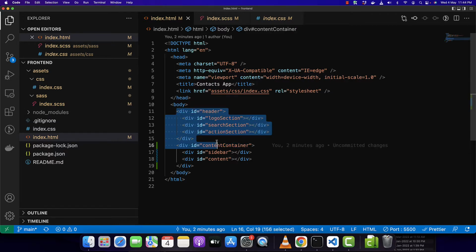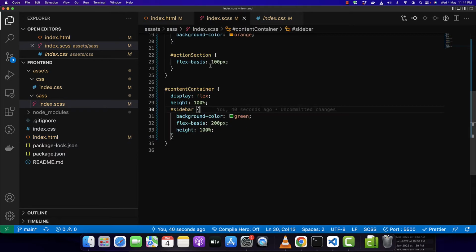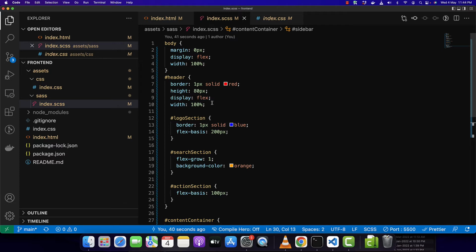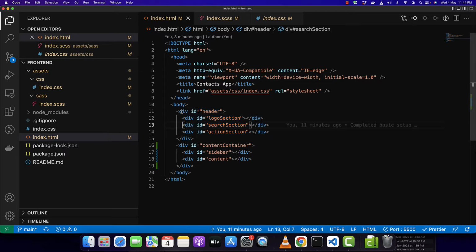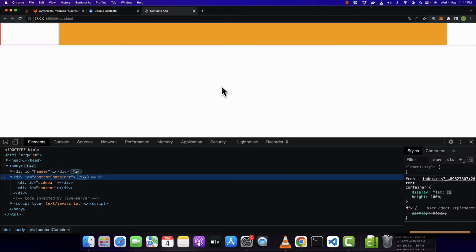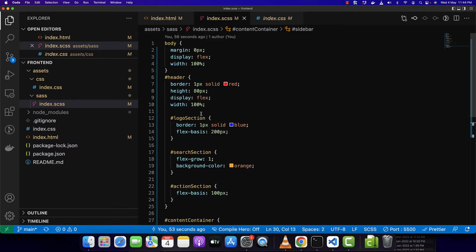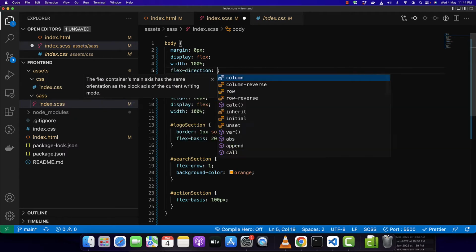When you add display flex to something, it automatically tries to create multiple columns of the available child nodes in that element. In the body there are two elements, the header and this one, so it is trying to add two columns. I want to convert it to the vertical direction. For that I would change the direction of the flex. Type flex direction column.